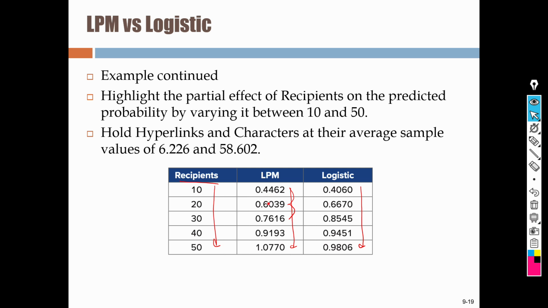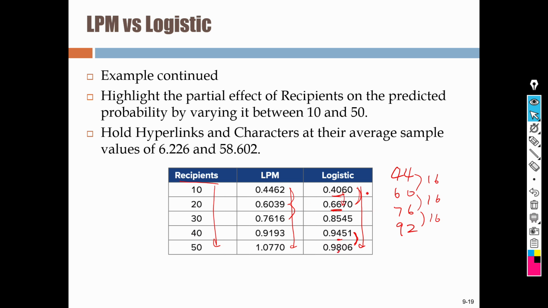Roughly 44 to 60 is about 16, right? 44 to 60, I will just roughly calculate 60, and then this is about 92. So this is a 16, this is a 16, and this is 16. However, in logistic, this is totally different. This is about 26, but here only a 4 increase, right? It's 40 to 66, about a 26 increase, but here only 4 increase.